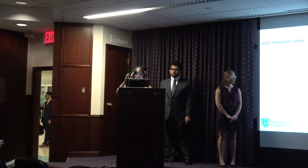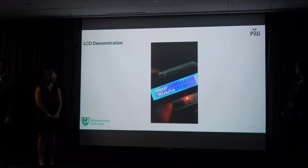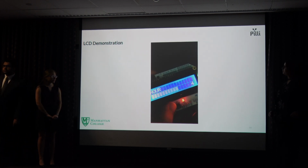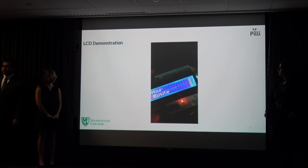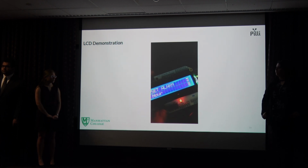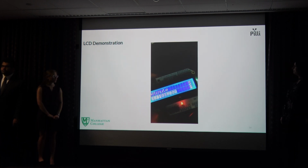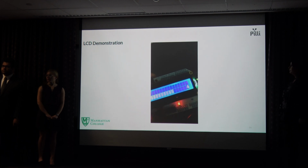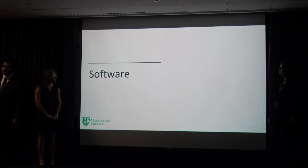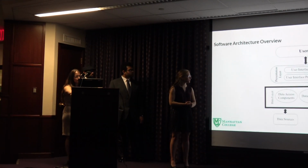So here's the demonstration of the LCD screen, and I'm just going through the options so you can set time, which is for the overall system. You have many options, the weekday, year, hour, and so you can see it changing over here. And then you'll see when you can go back to the main menu and set the alarm. And the alarm only has two options, just the hour and minute. That's all you need to set an alarm, because it's assumed that the alarm will be the same every day of the week.